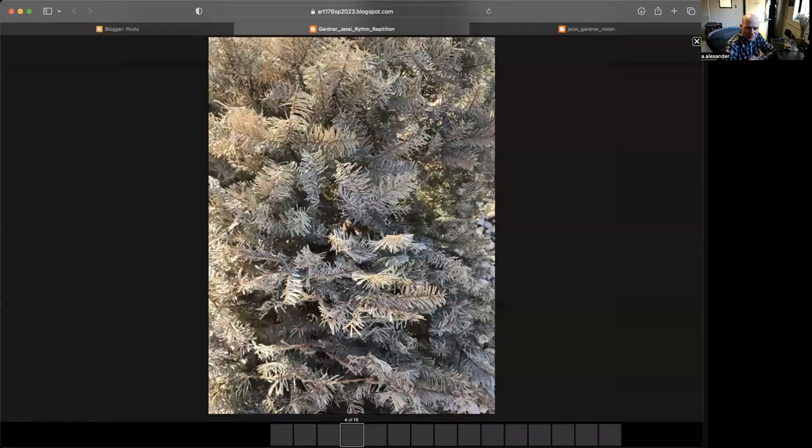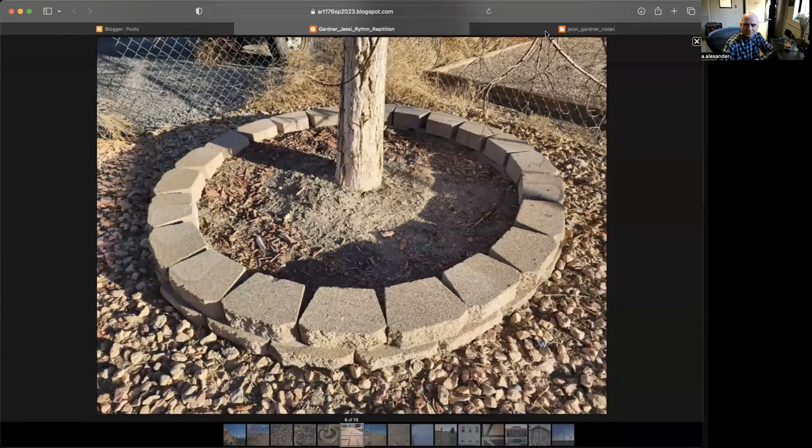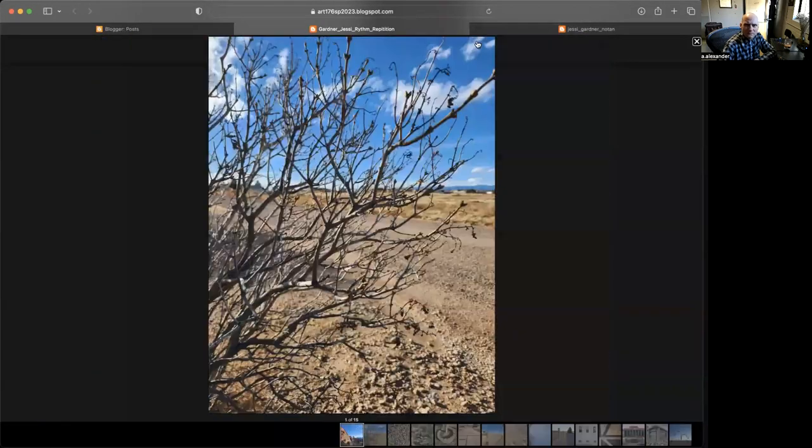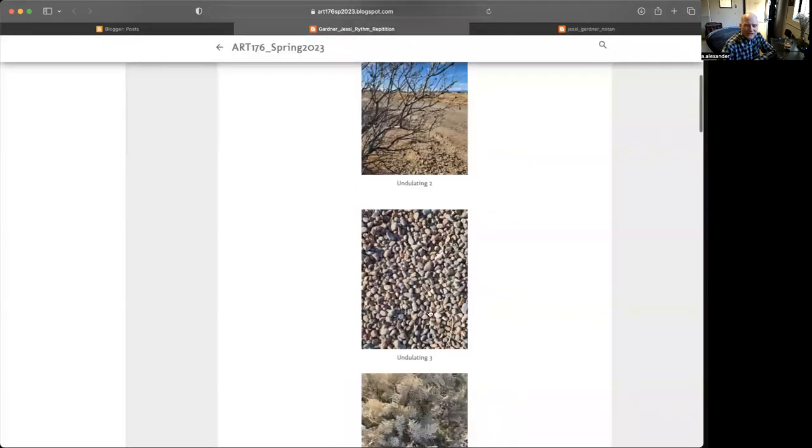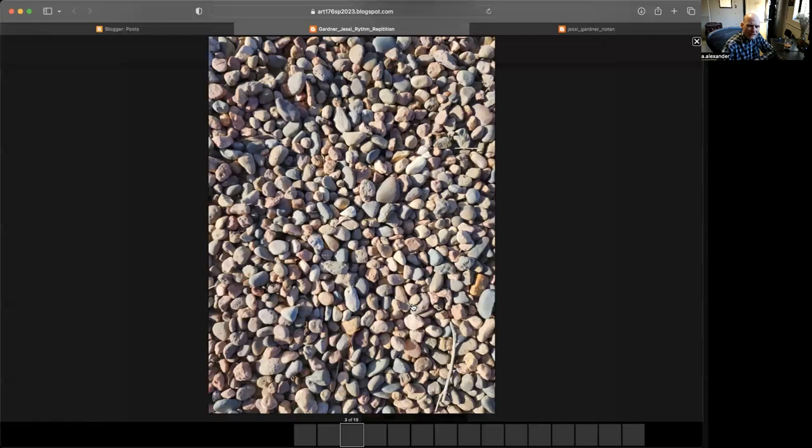This is a much better example of the undulating rhythm. All right. Let's back out of here. My mouse is going crazy. It looks like what you are finding here is more of a dissonant rhythm than the undulating rhythm. This is dissonant rhythm. Dissonance is where you have a defined motif, in this case a rock.